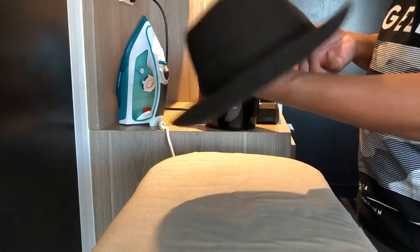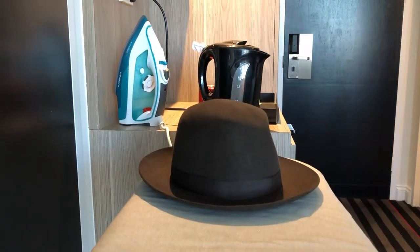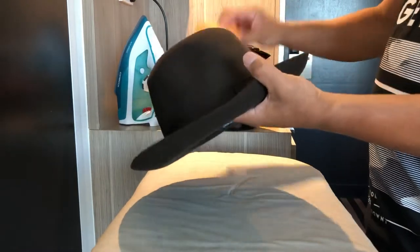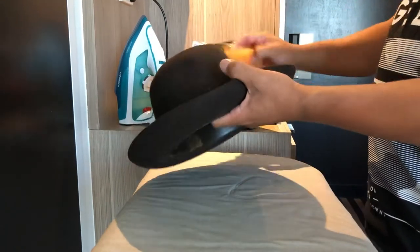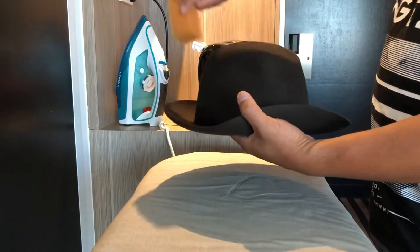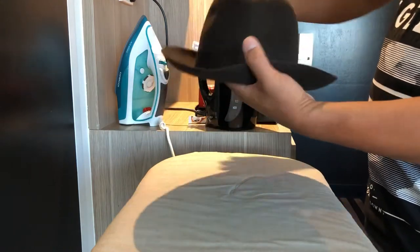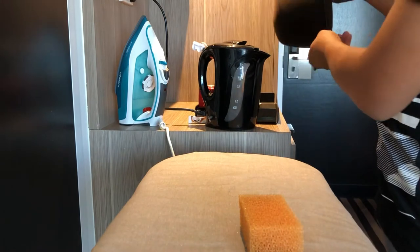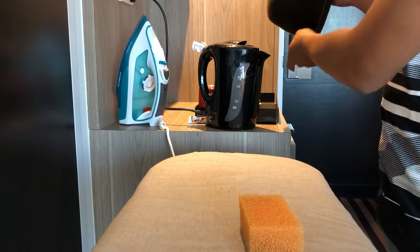What I did is I jammed a bit of paper in there just to keep it boiling and steaming. First up, I'm gonna give it a clean with one of these foamy brush-looking things, counterclockwise — because when they were making this, the sanding went counterclockwise, so all the hairs of the felt go that way.